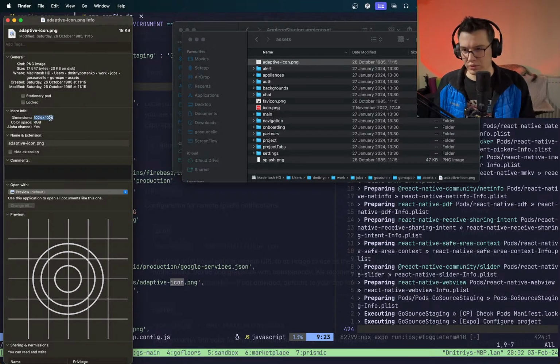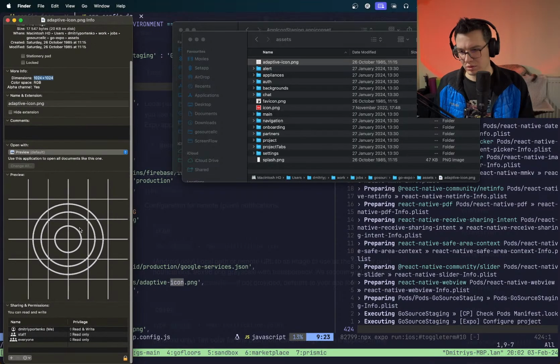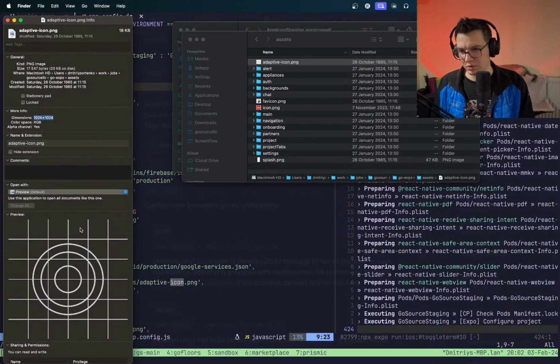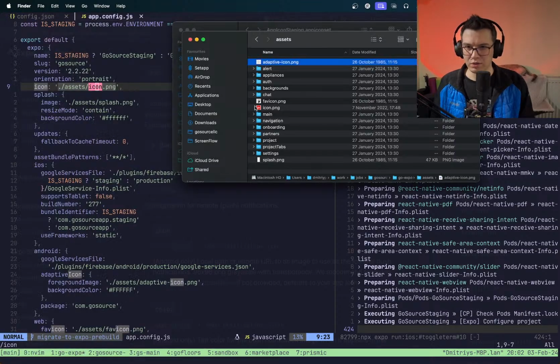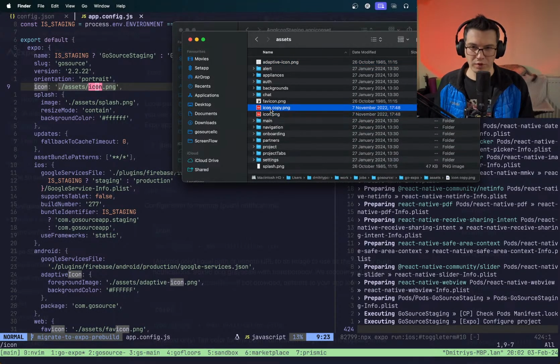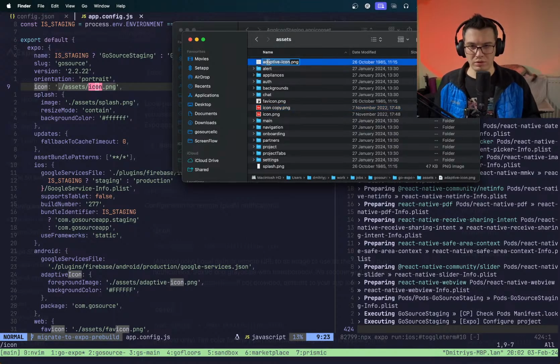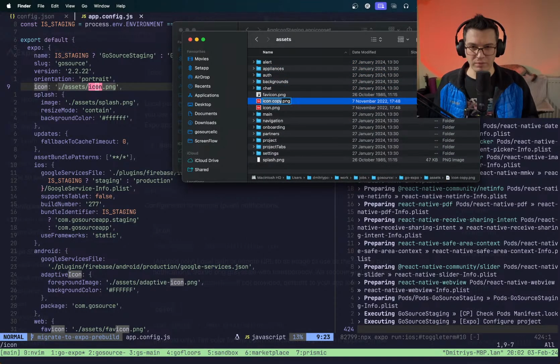It's also the same size. Okay, let's start with the same.